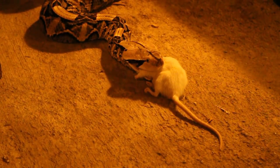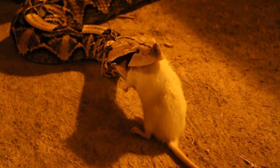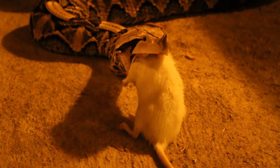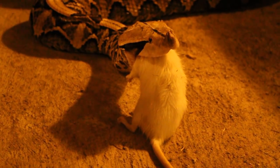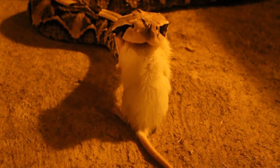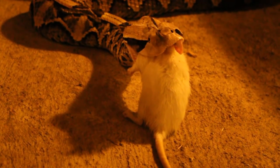But they have a pretty wide range. The species alone, not so much the Gaboon viper, but the family group that it belongs to, ranges all through Africa, through North Africa, Central Africa, all the way down to South Africa. And they're known as puff adders. What these snakes actually do is inflate their body with air, contract their body, and then force the air through the nasal passage, giving off a loud hissing noise. Hence the name puff adder.